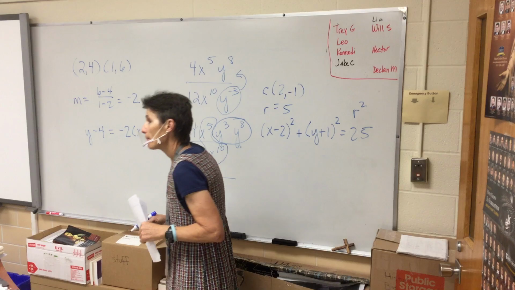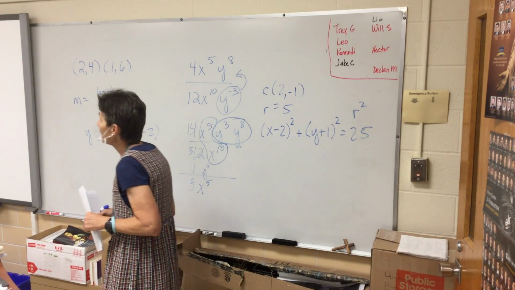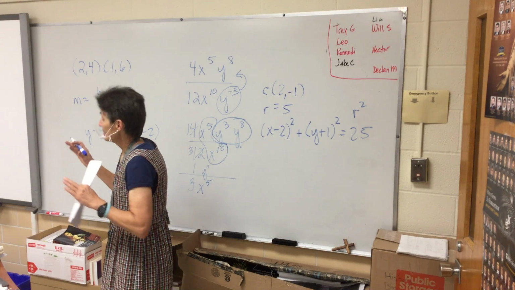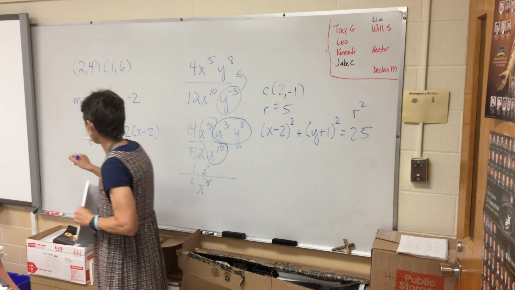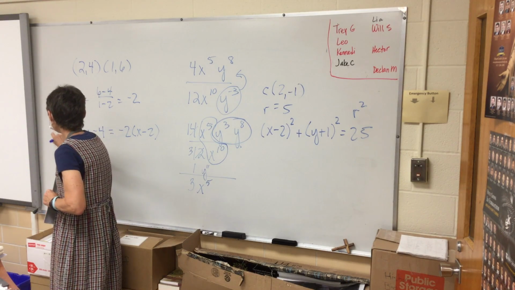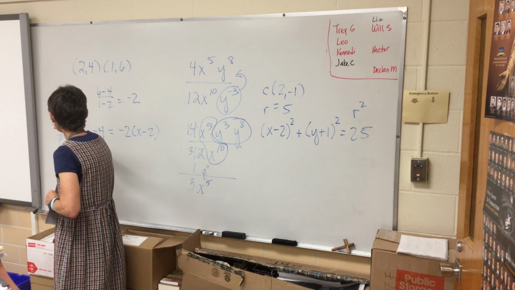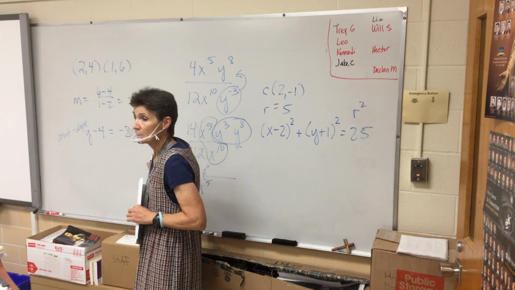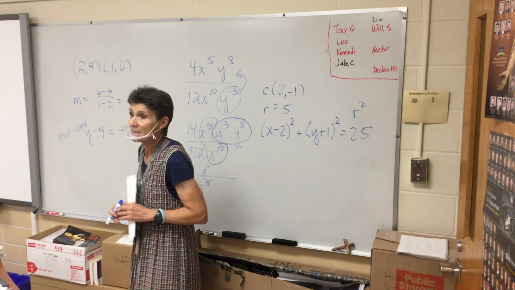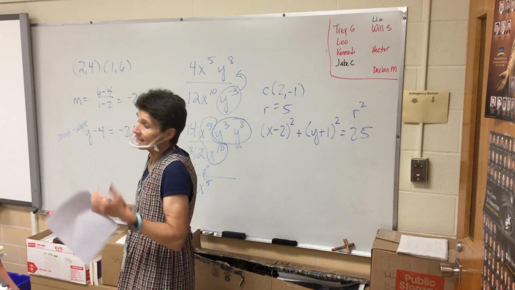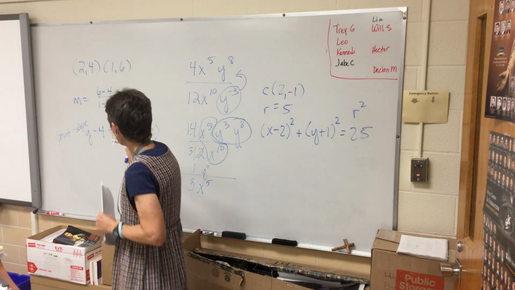Are you gonna give us that much freedom on the test, or are you gonna ask us for a specific form? I might ask you for a specific form, so that's why I'm carefully saying there's 2 ways we can write this answer. If it doesn't say, or if it says point slope, then you can stop right here. But what if it says slope intercept? Or what if you just like slope intercept better? Then what are you going to have to do?